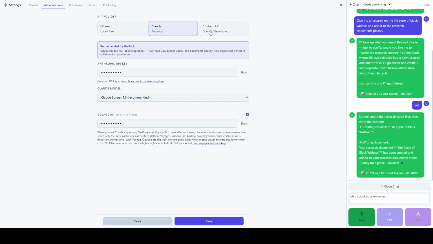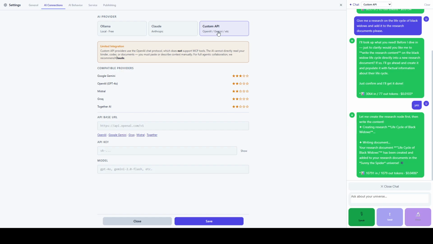And then we do support custom OpenAI-compatible APIs. The thing is, with the custom open API architecture that's out there, you're not going to get a lot of the tools that are out there. It is an open architecture, but because of that, it's also limited in how it can talk back and interact with the actual application. Sure, you can use it if you've got it. I don't recommend it, but it's out there. We support all the major compatible providers.